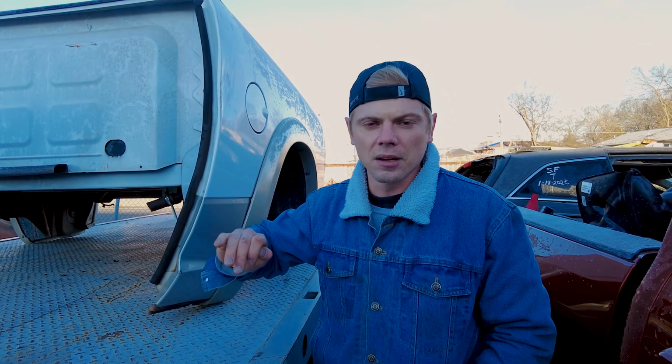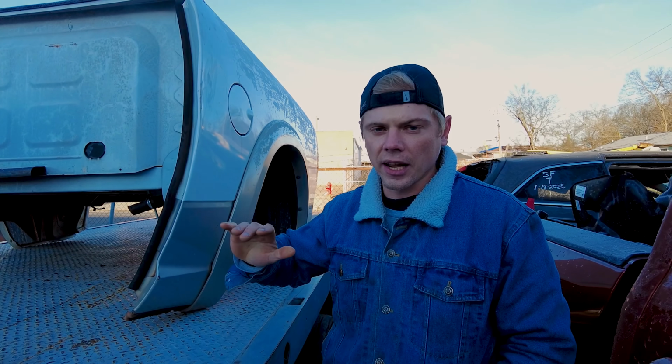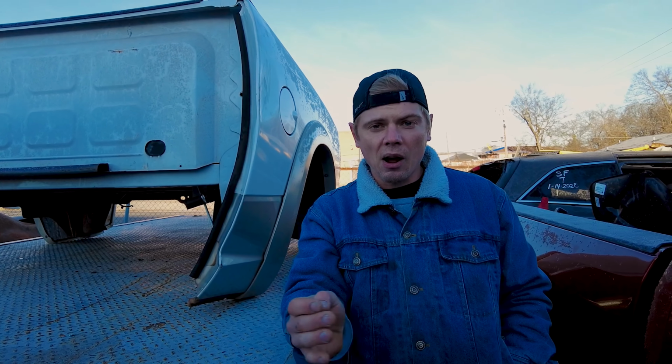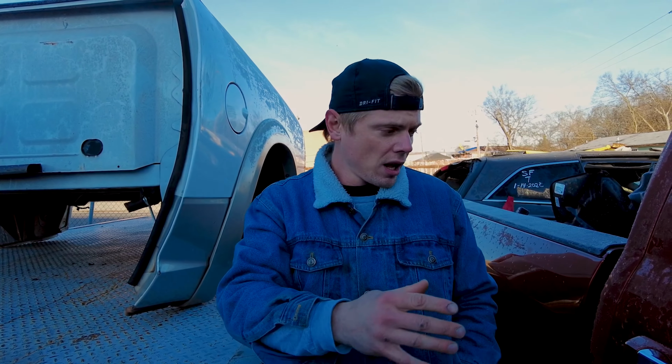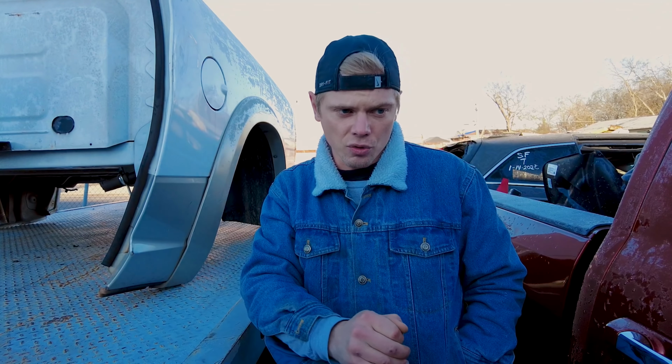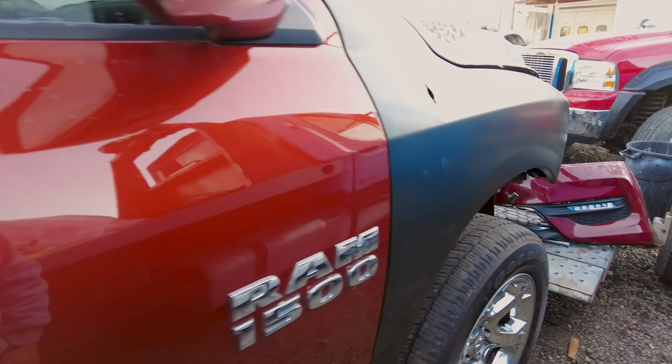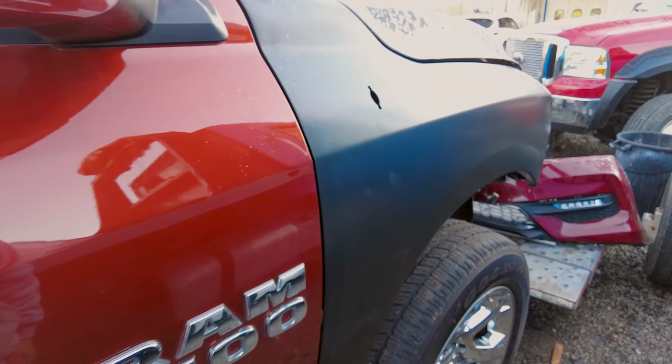That's really the main project today, is to get this bed right here trimmed out, and to get all those parts trimmed out and get everything put onto the truck, get the bed installed, and get that fender on, and make sure that everything's ready for paint. Then we need to strip these doors right here, just this door, that way we can do the blend, and then, you know, obviously get it ready for paint. The hood needs a little body work as well right here.